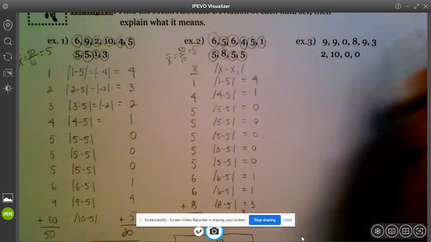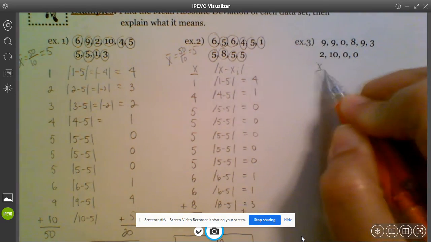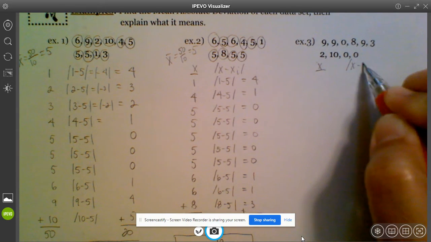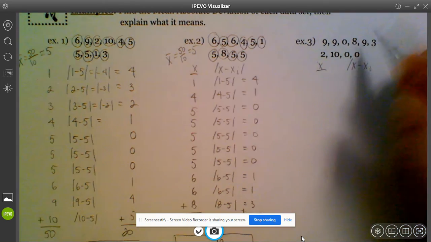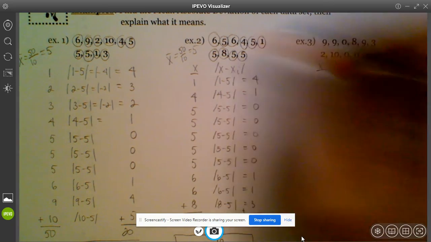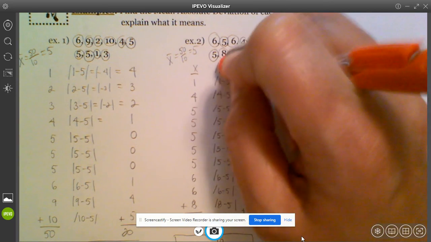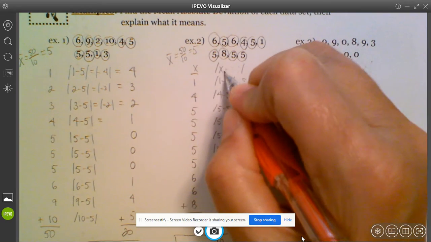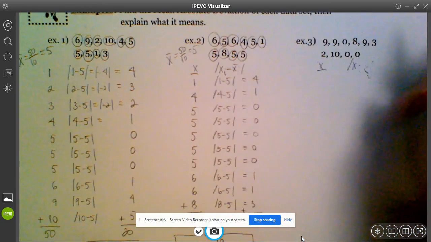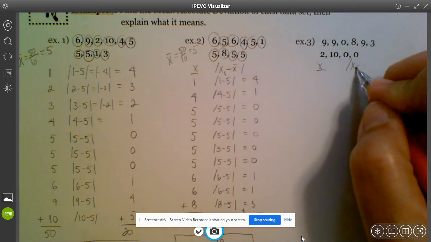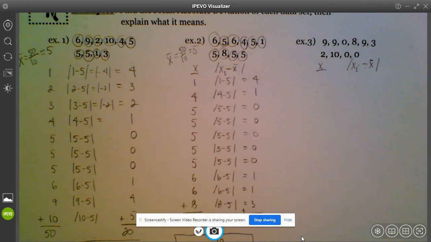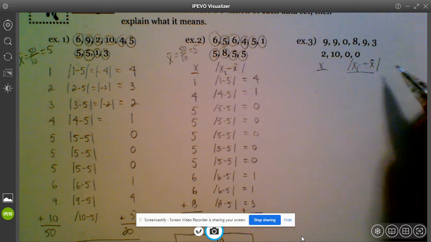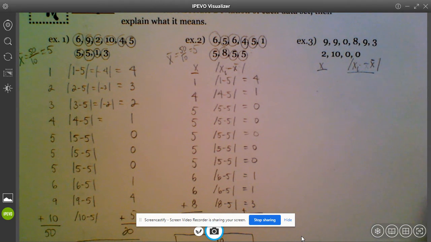And now let's look at our final set. We're going to look at x. We're going to look at the absolute value of each number minus the mean. Actually, I'm doing this so backwards. What's wrong with me today? So it's each number minus the mean. Not that it matters, because once you take the absolute value, you get the same answer anyway, but I want to follow the formula and be consistent for you.